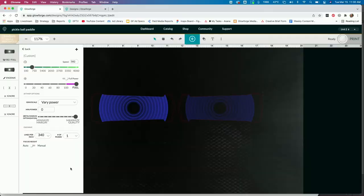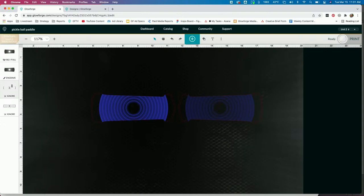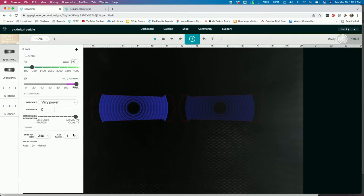The third option is number of passes. We could go into here and set this to be 2 or 3, whatever you prefer. That way the Glowforge will print once and then go back to the beginning and print it a second time. And you can set that independently for each of these. So if you had a 3D engrave that was made up of 2 prints, for example, you could choose one of them to have 3 passes and much higher resolution because you want to go really deep. And then this one, maybe it turns out it's going a little bit too deep. So we could back off the power, or we could increase the speed. All of those things would create less power on the surface of that material per given amount of time, and therefore it's not going to go quite so deep.